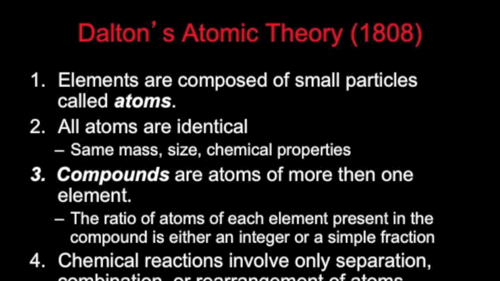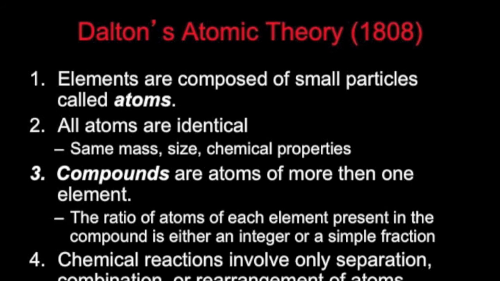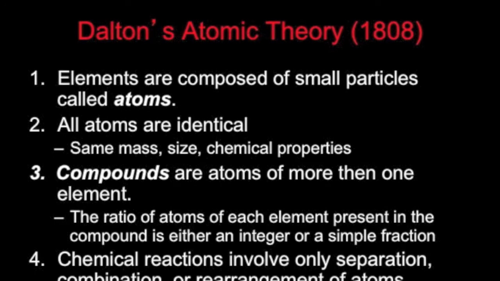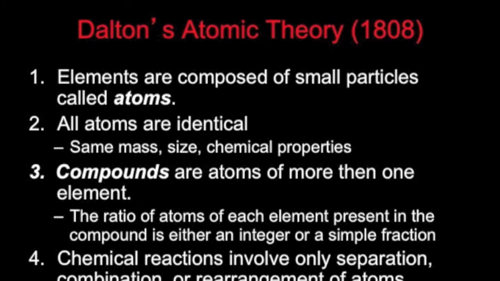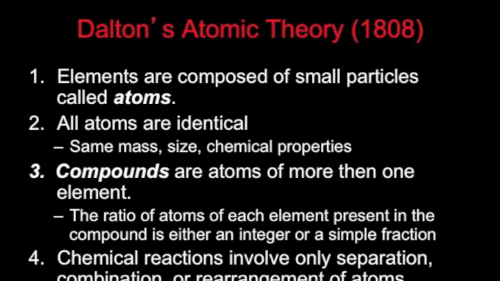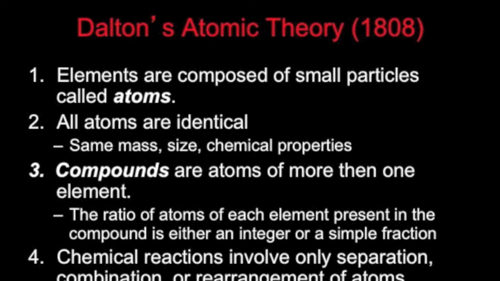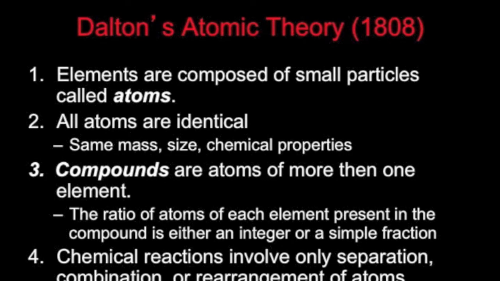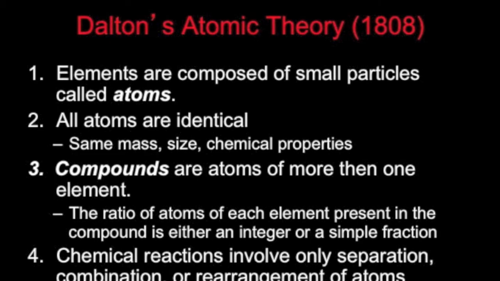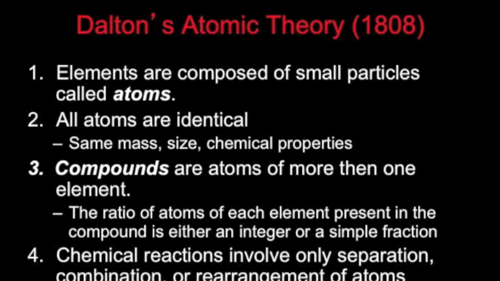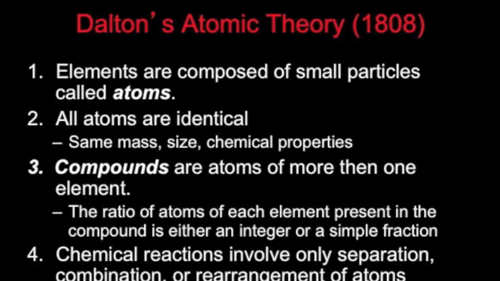It may seem pretty straightforward to us now looking back, but when Dalton was looking at this data and the information that he had available, he came up with a theory in 1808 to explain what he was seeing. Remember, this was in 1808. Not a lot of work had been done, and the instrumentation they were using was fairly rudimentary, but he came up with this idea for an atom. He took all the information he had before, and he proposed this model.